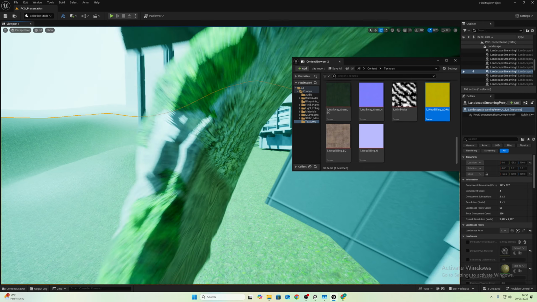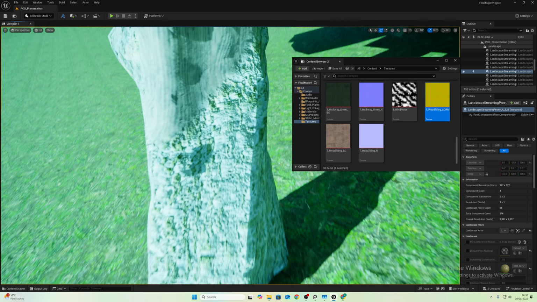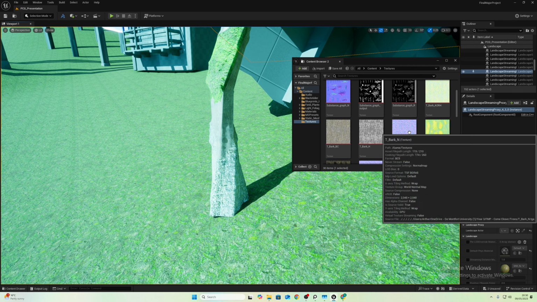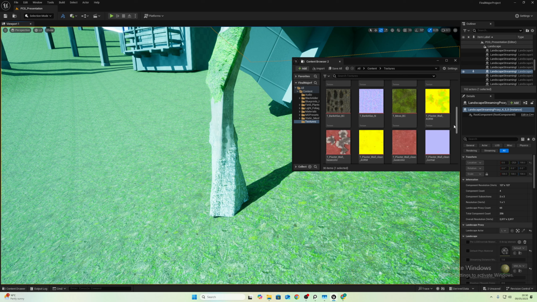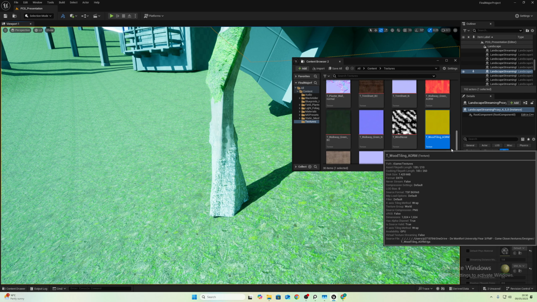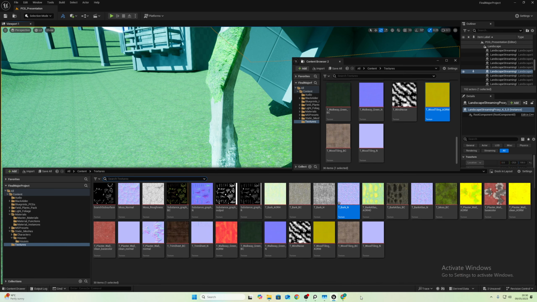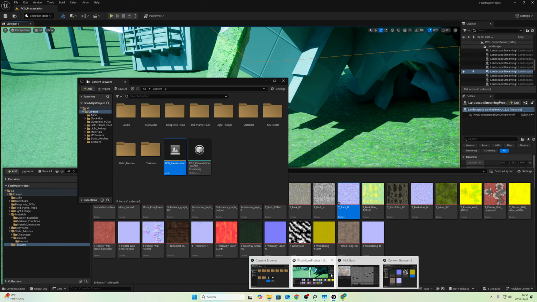Now the last thing is the young bark edge. I think I have a young bark texture that I can slap on. If not, we can just give the edge a bit of definition. Some of the textures also got deleted, but that's okay.